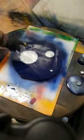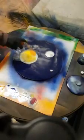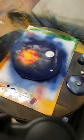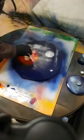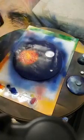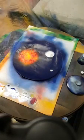I'm just going to put some paint on here. I do want some red to come through. And that's what I'm going to do, some scraping effects. I want the effects to come through to the glass on the other side. So I'm just going to do some strokes across here. I'm going to come back in with my black now.